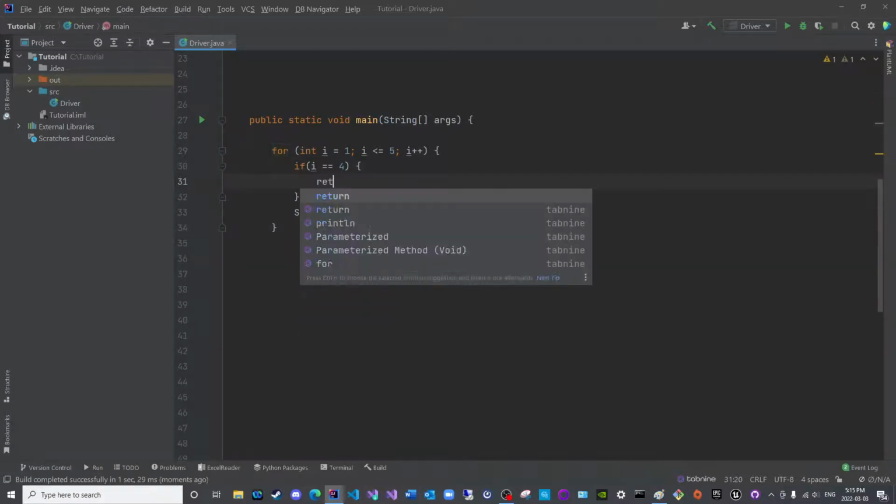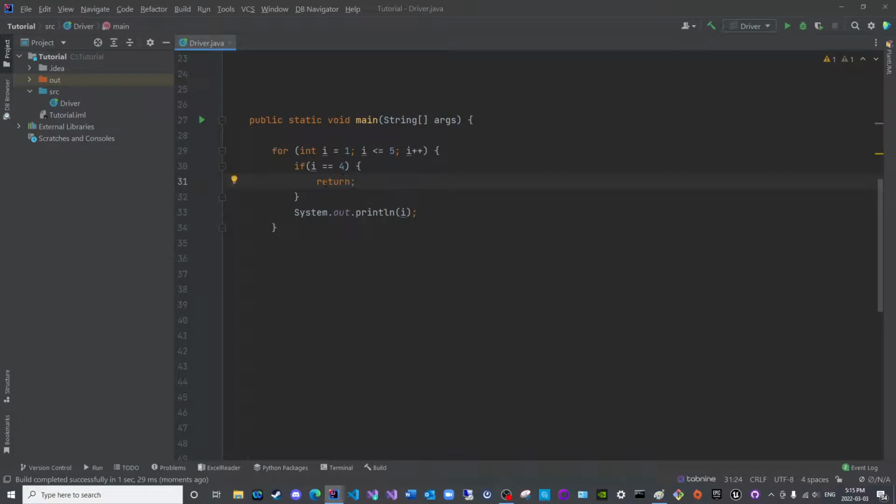However, you should remember that for return, this return refers to the main method. Because the main method returns void, so it does not return anything, be careful if you return any value from here. So let us say return loop interrupted, for example.